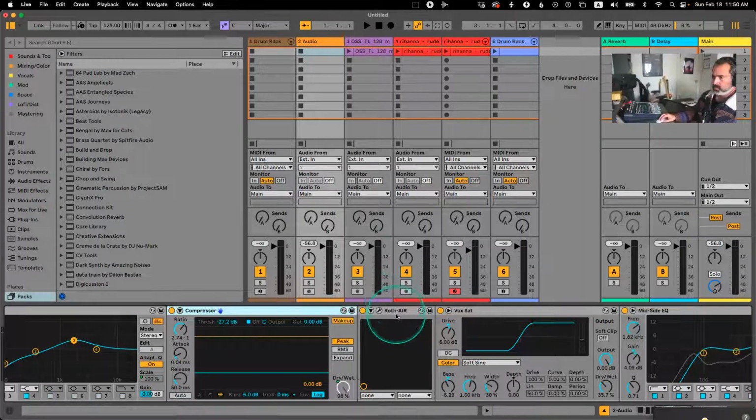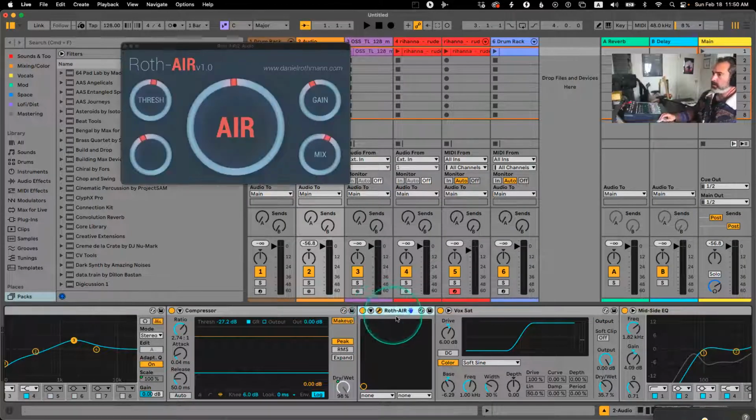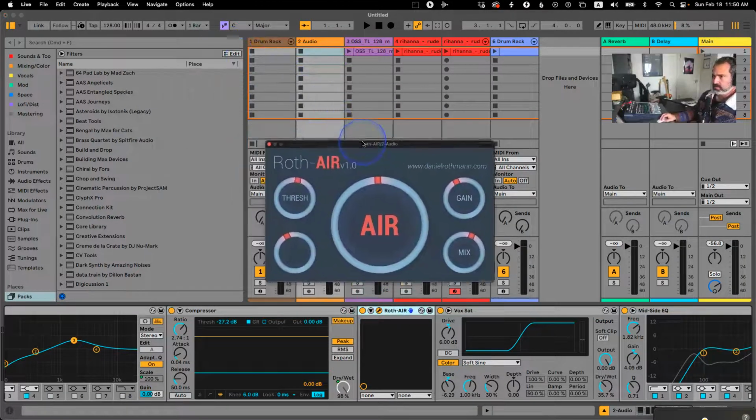Okay, next is Roth Air, a free plugin. This is an exciter type of plugin. An exciter is a saturation for the mid-high frequencies that makes everything much brighter and more sparkly. It hasn't been updated in a while, so I don't know how stable or compatible it is with all the platforms, but it's free.